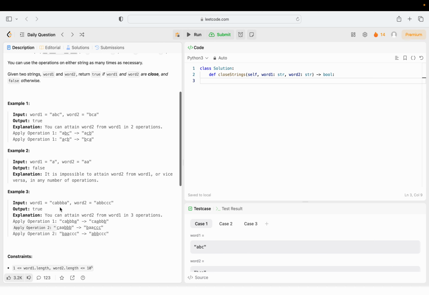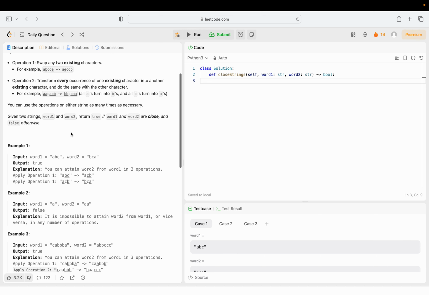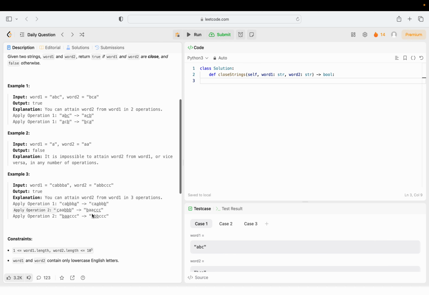These are the three cases. Other than that, if all these three cases are successfully passed, then we'll just return true, because in that case it is easily possible to do it using the two operations that are given above, right?